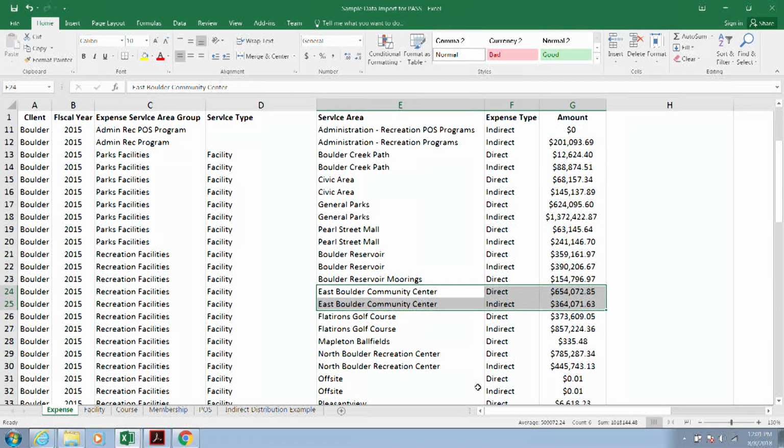If we were to look at, say, this community center, their direct expense, which is like staff and supplies and materials and all that kind of stuff, is $650,000, and then utilities and supervision was $364,000. And that's no programs, it's just facility related stuff. One aspect, and I'll bring this up now, is lifeguards. Some people wonder, is that an aquatics program cost or a facility cost? Wherever it is easier to leave it, leave it there. Because if it's under the facility costs, the program is going to use the facility and be charged back that cost anyway, so it's kind of a wash.